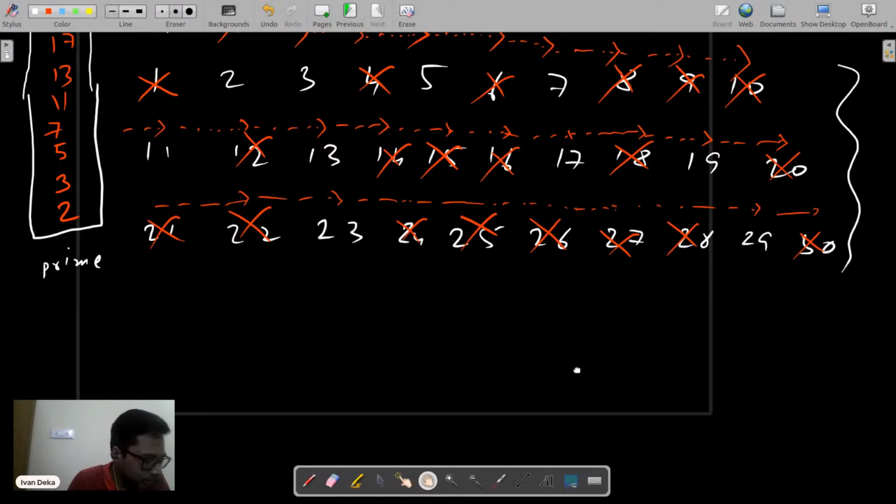Okay, someone is asking whether the space complexity is O of n. When I write the code, you can safely assume that we have a visited array, and we can also have a prime array. In both cases, space will be linear only. So yes, we can safely say space complexity is O of n.